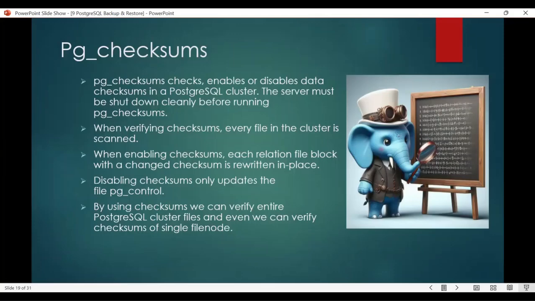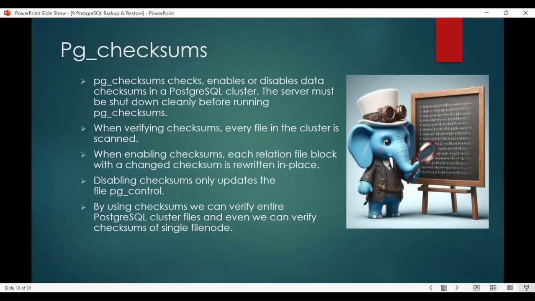One more thing is, even to verify or check your checksum, you need downtime. You have to shut down your cluster even to run the check. It is not an online process. So usually people will not run this pg_checksums on the current live system. They will copy the backups to a separate server and test there, to see if there are any block corruptions. Because we require downtime even to run the pg_checksums check utility, the entire cluster has to be down, otherwise it will not allow it. It will scan all the pages and do the checksum verification.